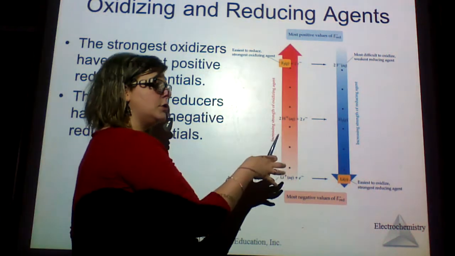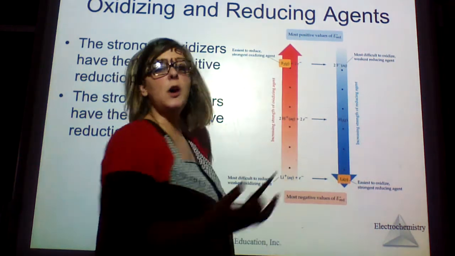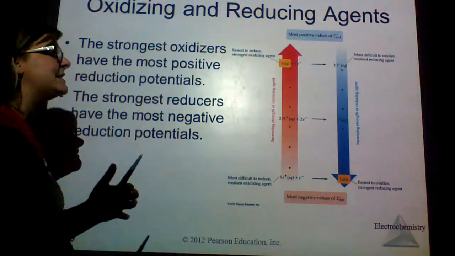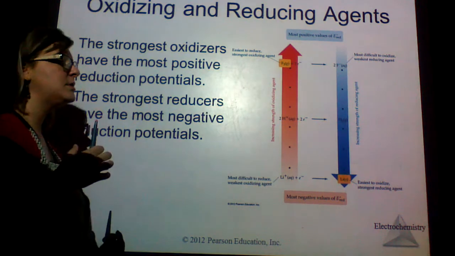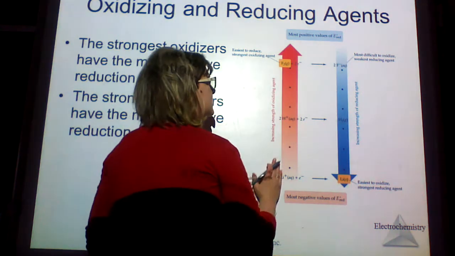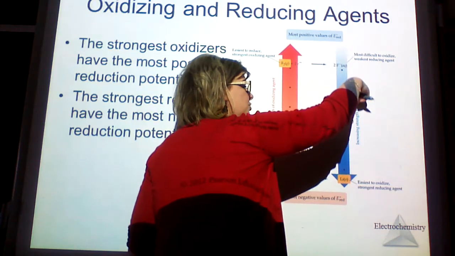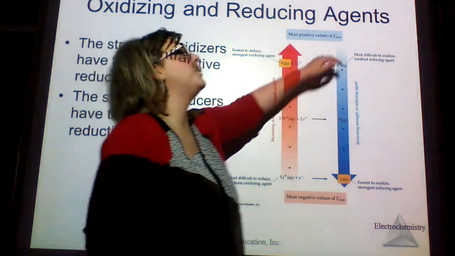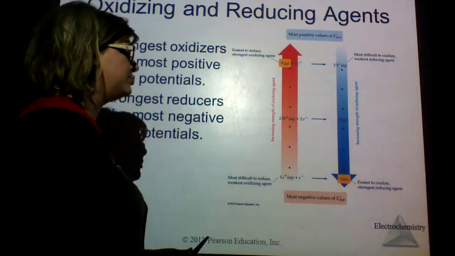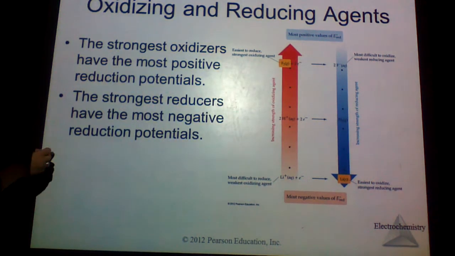So at the top of your standard reduction potentials page, we probably see fluorine at the top, and lithium is usually always at the bottom. So that means that fluorine, this fluorine gas, is easiest to reduce. So I consider that to be the strongest oxidizing agent. And it's just going to continue as I move this way. So we're increasing in strength of oxidizing agent as we're moving up this way. We increase in strength of reducing agent as I'm looking at the products on the other side of that standard reduction potentials page. So lithium solid is the easiest to oxidize, the strongest reducing agent.